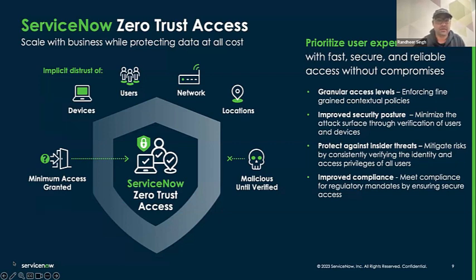So keeping that in mind, we have built this zero trust access solution. One of the core capabilities of this feature is a policy framework. In that policy framework, you can decide what level of privileges a user will get based on your conditions of network, device, location, etc. This is a major change. Today, when you access the ServiceNow instance, based on the roles assigned to your user and the group membership you have, you get the same level of access, irrespective of whether you are within the office premises or outside at home accessing the instance from your personal device.